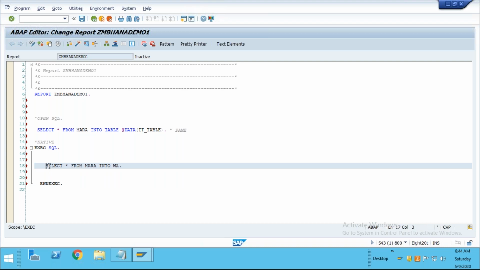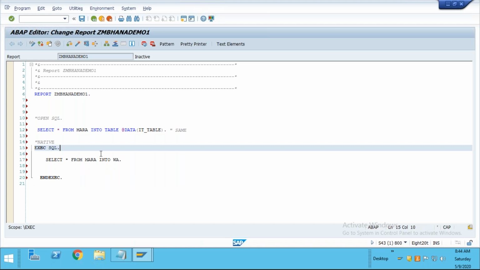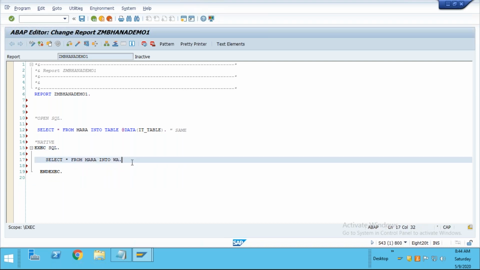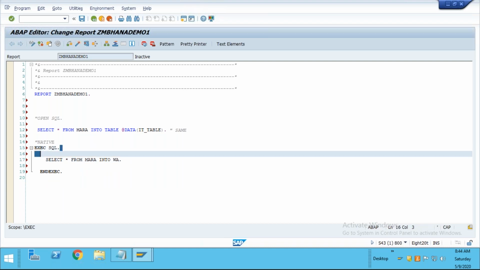So it will give you an SQL exception. There is a CX SQL exception class, and if you want, you can catch that exception. Maybe you can write this code under a try and catch block, and that way you can handle it.